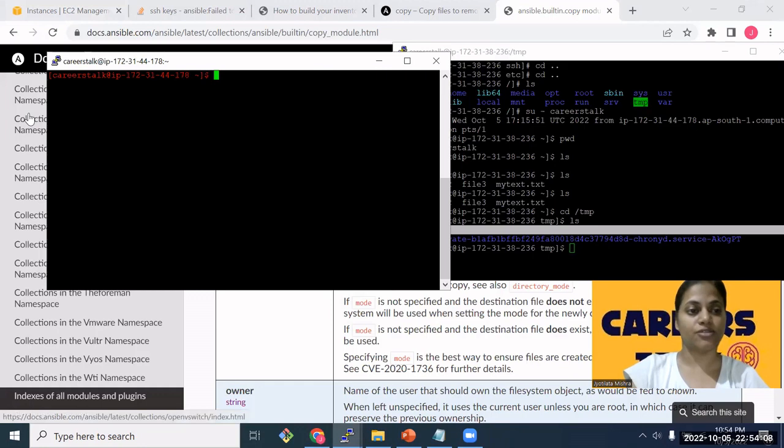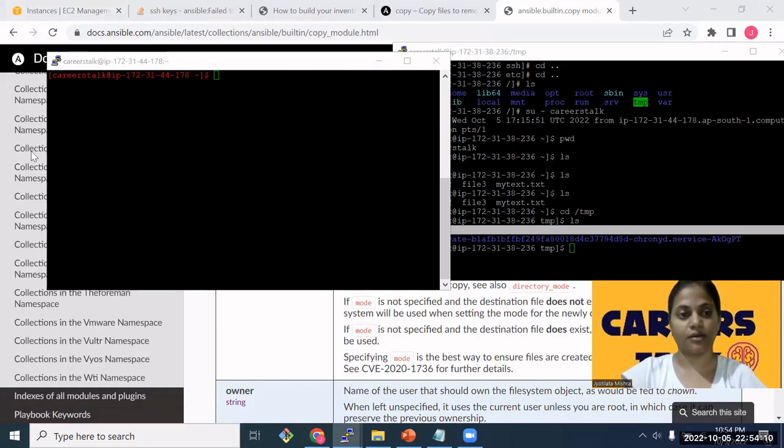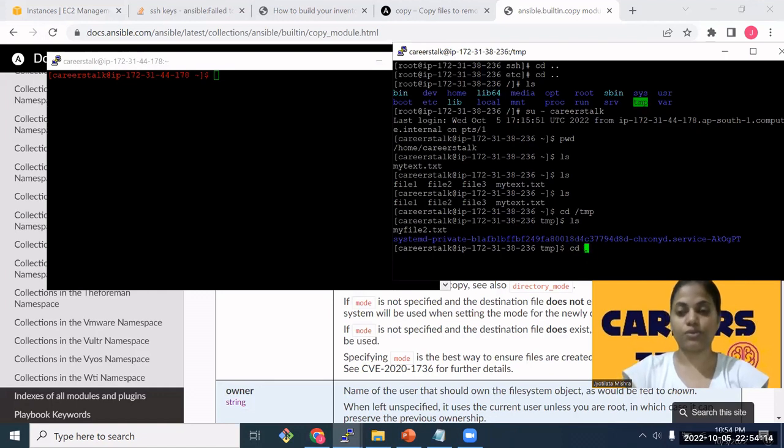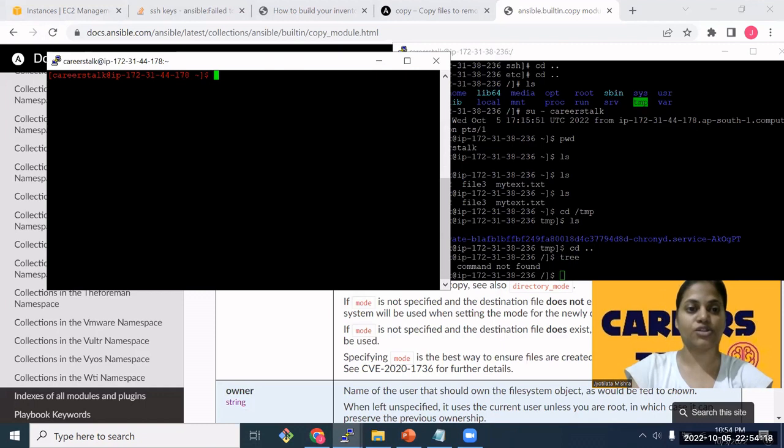Let's try installing something from master to my node machine. Do you see the tree command here? No. So we'll install that. Tell me what would be our command.